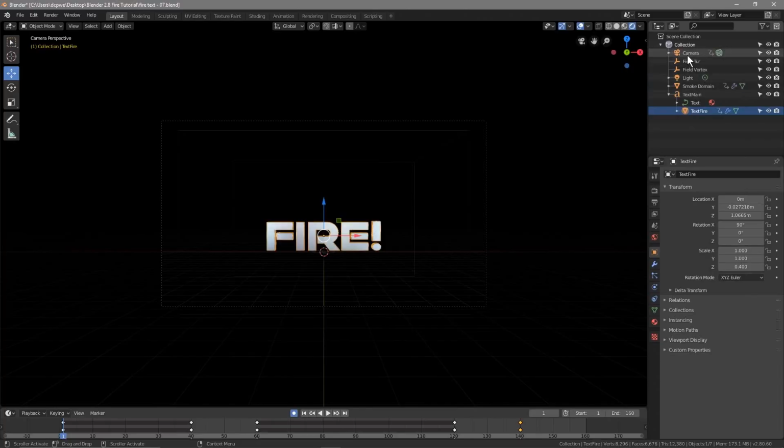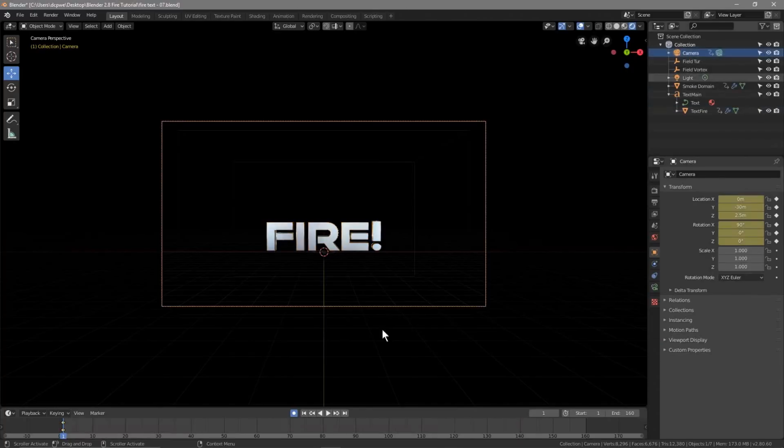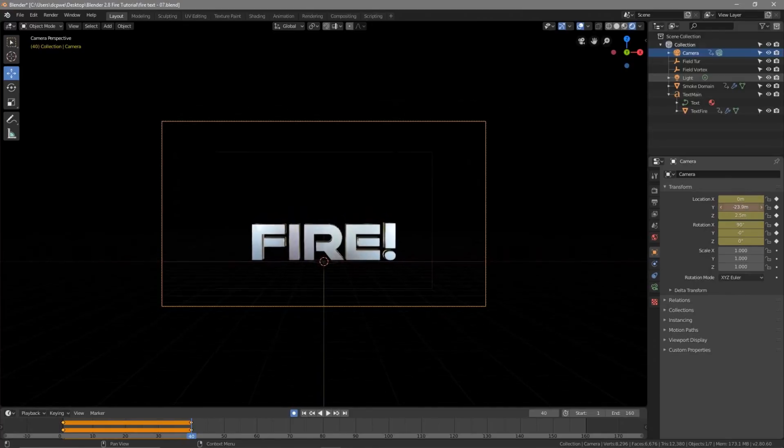So let's go back to the camera. All we need to do is remember frame 40. So let's move to frame 40, and we can do whatever we want between this duration. So let's hit the letter I again, here and here, and that inserts the keyframes. And what we will do is on the y-axis, we're going to move the camera forward a little bit to around here, and we want to raise the camera up.